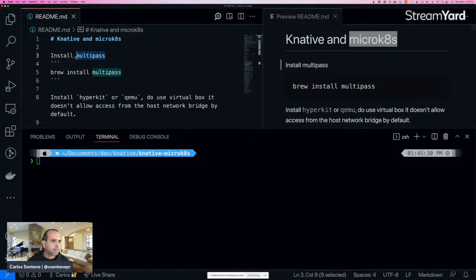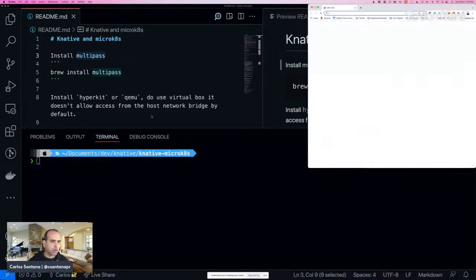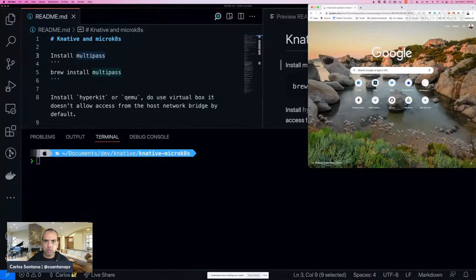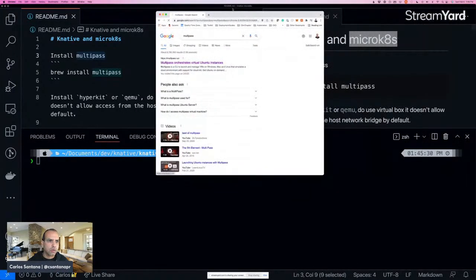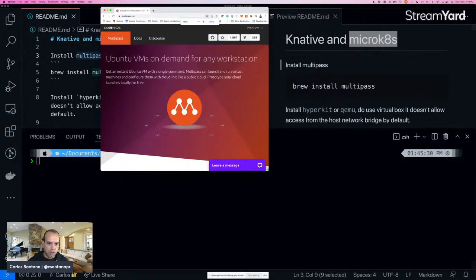So Multipass, if you Google Multipass, is a very cool way of creating virtual machines. So let me open a window here. I will look for Multipass. You can find the info in Multipass, and the first thing to do is to install it.